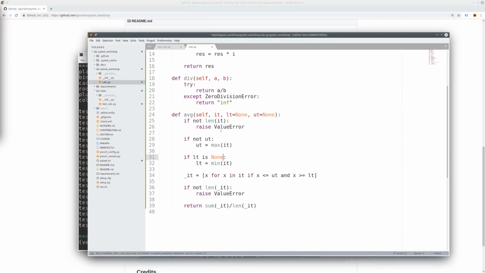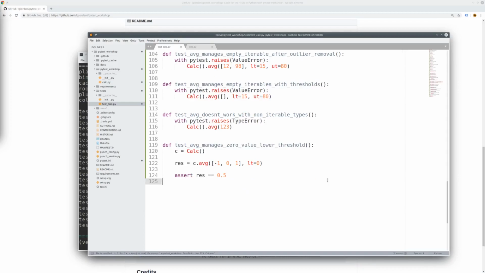And I'm pretty sure we have the same issue with the upper threshold, since the algorithm is exactly the same. So I copy this test and rename it test average manages 0 value upper threshold.